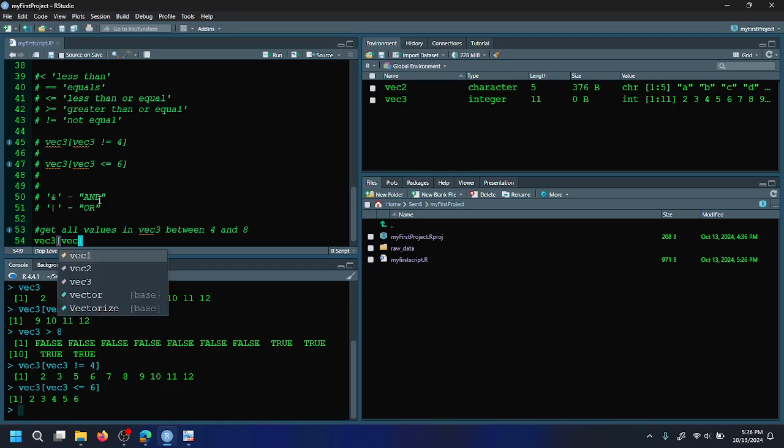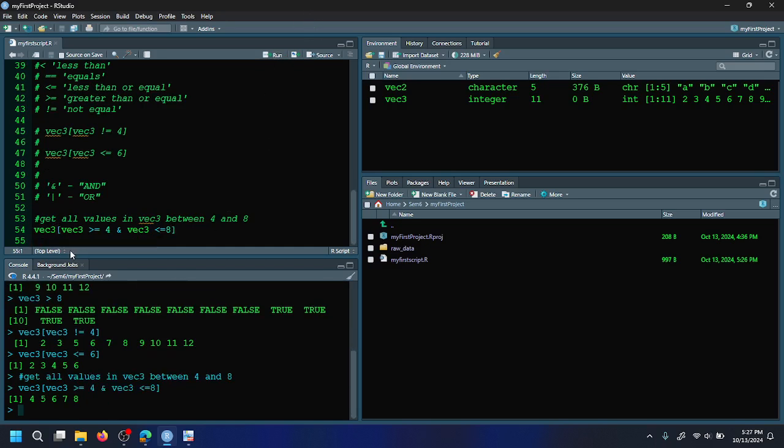We'd say vec3 is greater than or equal to 4, and vec3 is less than or equal to 8. So this will create bounds for us, where we'll get every value that's greater or equal to 4, so we won't get 2 or 3. And we'll only get values of less than or equal to 8, so we won't get 9, 10, 11, or 12. And if we run this, we get 4, 5, 6, 7, and 8, as we might expect.